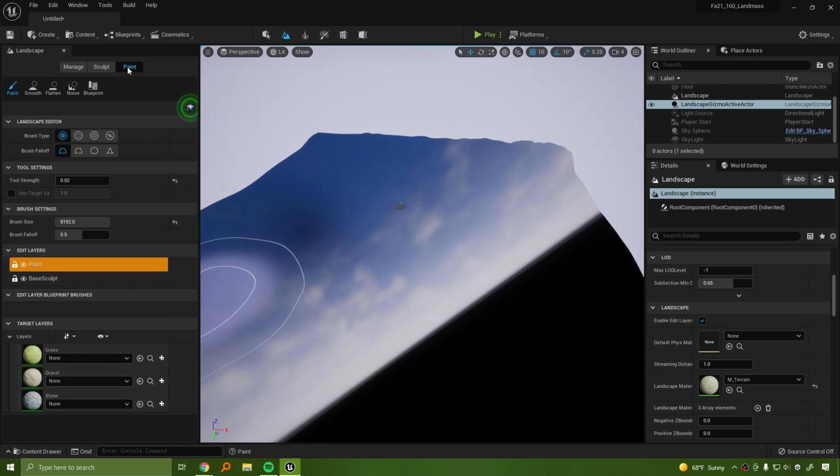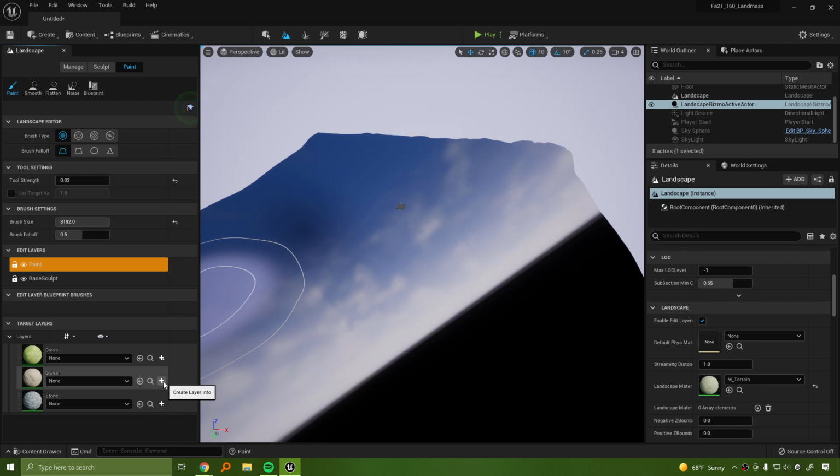If we look down here in the paint layers, we see that everything is in fact working properly. Our target layers do all appear, and we have a paint layer that we can paint on. Okay, slick. Let's go ahead and pick a base layer. I'm going to start by picking a gravel layer as my base layer. As you can see, there's nothing down here to showcase its asset.